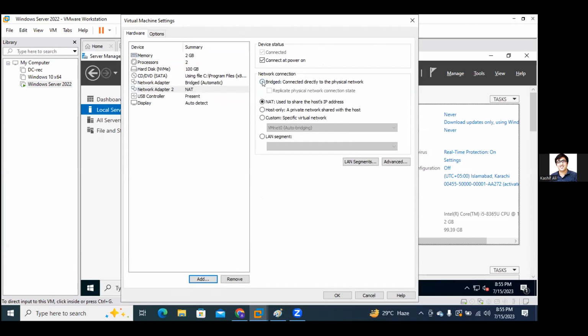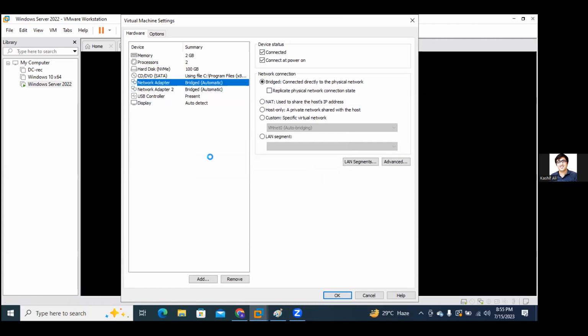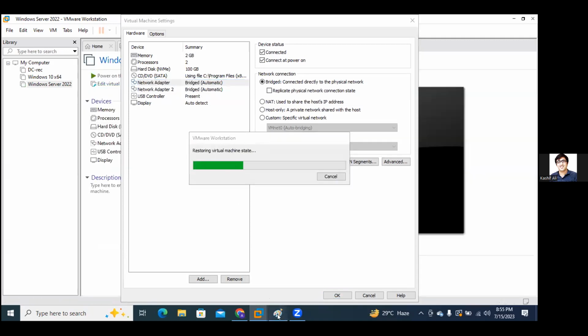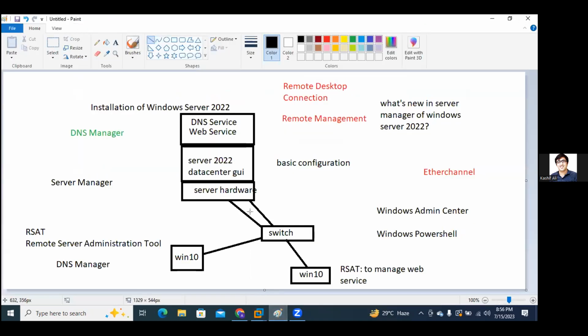And keep in mind that if one network adapter option is bridge, the other adapter option must be bridge. Both network adapters must be connected to the same switch. So I just added another network adapter to my virtual machine. If you have a physical machine, definitely you need a physical network adapter.